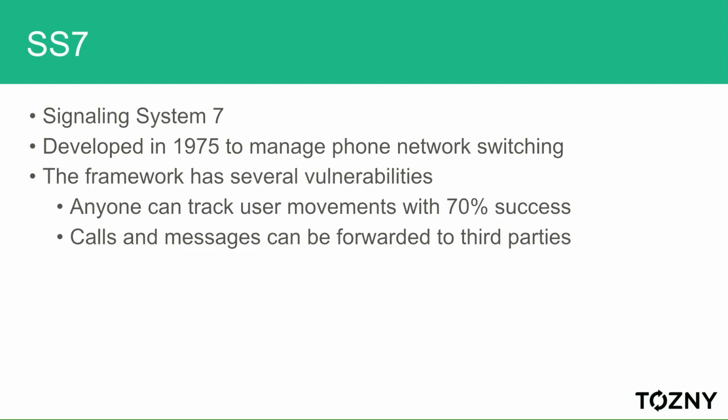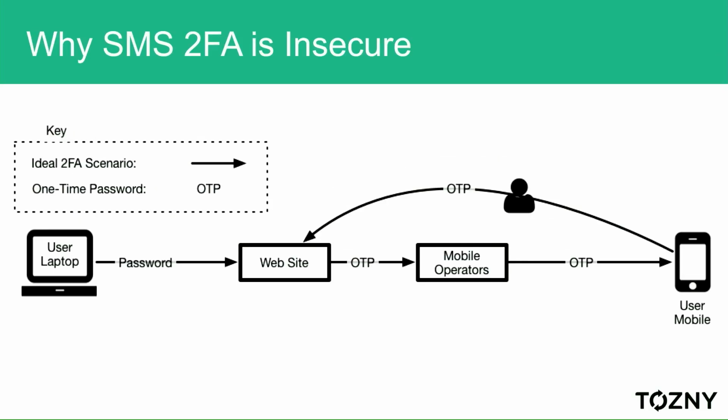So now that we're all properly terrified of how our phones work, let's talk a little bit about why this impacts SMS, because SMS is still one of the most popular ways for people to implement two-factor authentication. Let's start with thinking about what the typical SMS flow is that we consider.